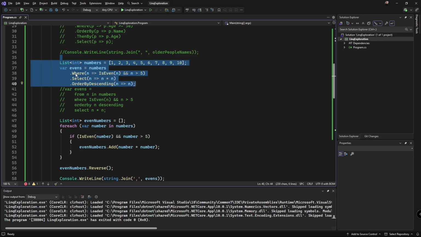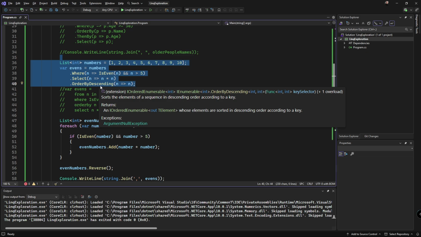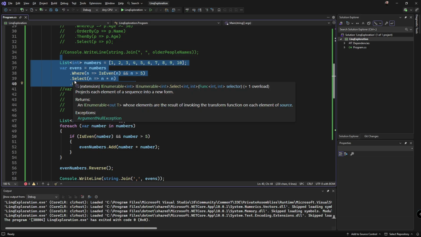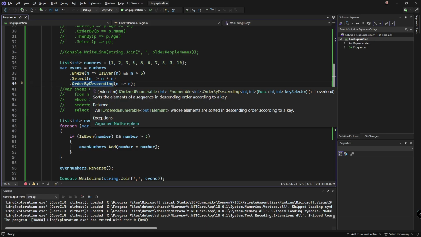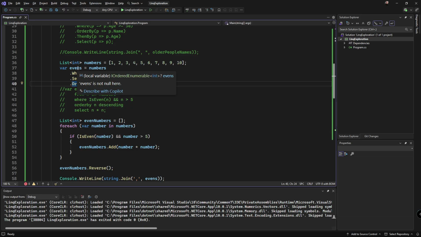Most everything here, where we're filtering, selecting or projecting, and ordering or sorting, is not too hard. I would say projection is the hardest, and all you're doing there is saying apply this to every value. Maybe filtering out a list doesn't make sense to some people, but I would say all three of these aren't all that complicated, and it won't take you long to grasp when to use them and how.